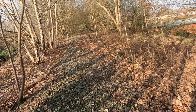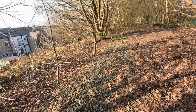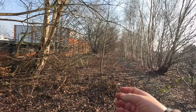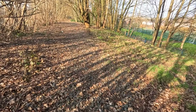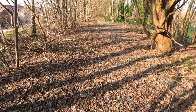I've not seen any evidence of rails, track plates, even anything to do with signalling bases even. Just plenty of ballast. That's our track bed going back to where I've come from. I can actually see green palisade fencing coming up, so we may be about to come to the end of this walk. It's quite possible they are going to be in the process of turning this into a path with that tree chopping they've been doing.